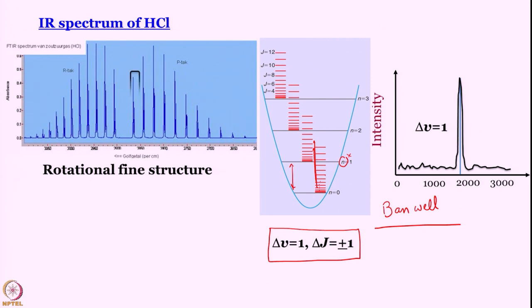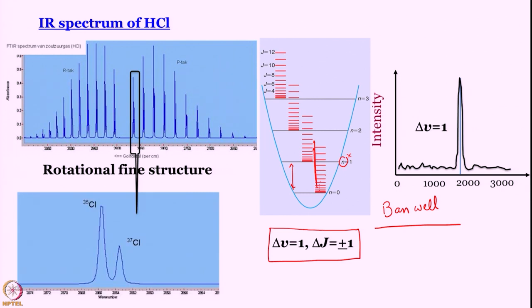One more thing: if you zoom into one of these lines - unfortunately it is flipped here for whatever reason - you see that each line is actually a doublet. There are two lines associated with it. Why? Go back to class 8 level chemistry. Remember chlorine occurs in nature as two isotopes: chlorine-35 and chlorine-37. Atomic weight of 35.5 is just an average. So when you do the experiment you actually sample individual molecules. So they are either HCl with chlorine-35 or HCl with chlorine-37, and here you get two different lines for chlorine-37 and chlorine-35. The isotope effect shows up very nicely in this high resolution, what is called rovibrational spectrum. We get an idea of isotope abundance, relative abundance of isotopes as well from high resolution IR spectra, which are often called rovibrational spectra - rotation-vibration. So much for vibration and rotation. Next we are going to go into electronic spectroscopy.